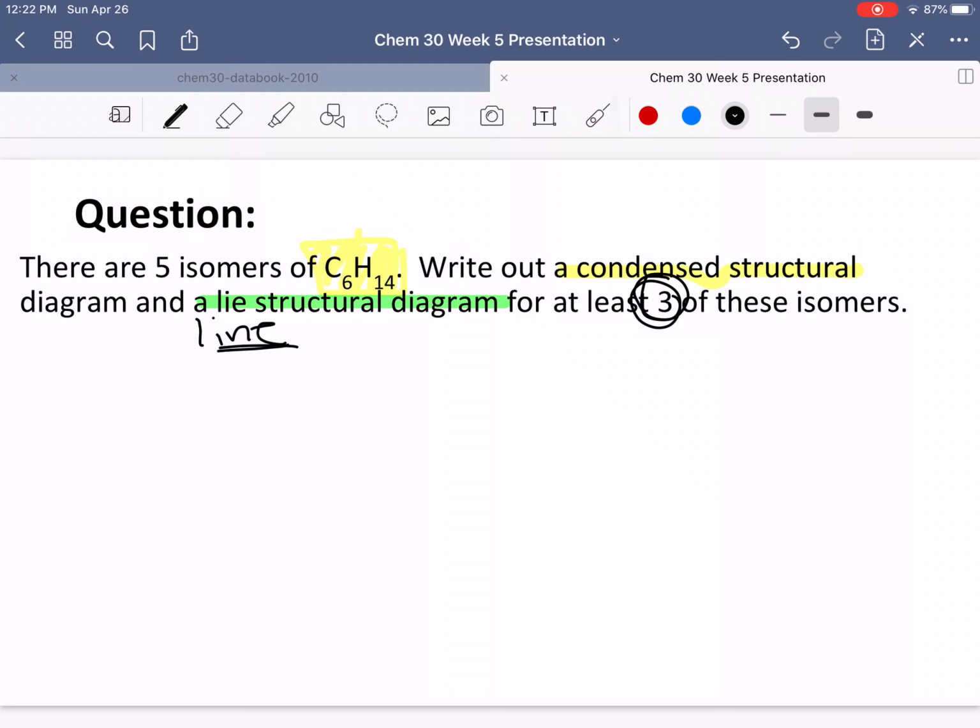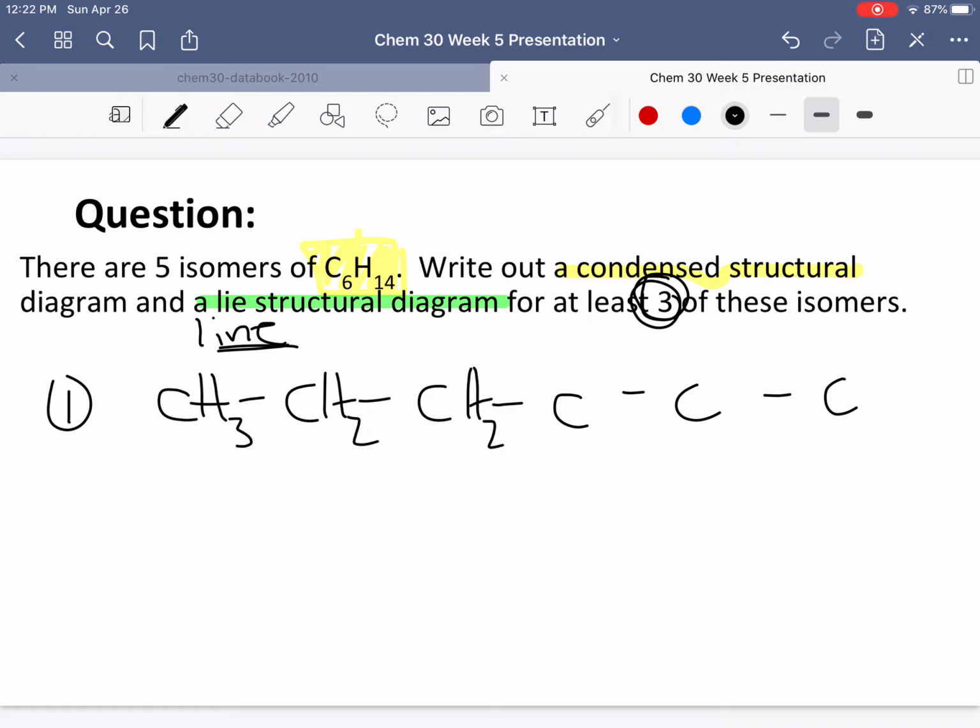Now, ultimately, I'm not going to go through this whole question on here, but follow the same process, guys. Your step 1 is write it out as your 6 carbons all the way across. 1, 2, 3, 4, 5, and 6. For the condensed structural diagram, put in the hydrogens where they're required, double check, make sure you've got 14, and now start to play with this. It's little puzzles. Start to build it into different isomers, okay?